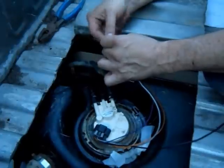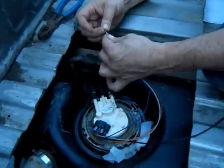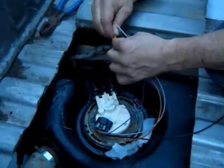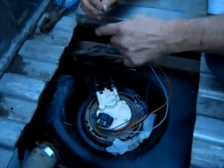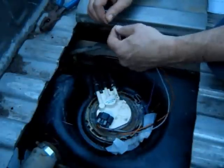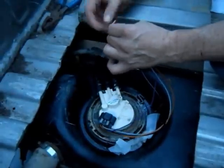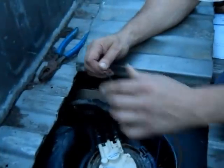I don't like using the straight butt splices because they're shoddy. You should twist them together, solder it, heat shrink. That's what I plan on doing. Then we're going to tape it, and I'm going to try it out once we get her all hooked up here. It's fairly simple to figure out. I'm lucky because the heavier gauge wires coincided with the color code, so it all ought to work pretty good.